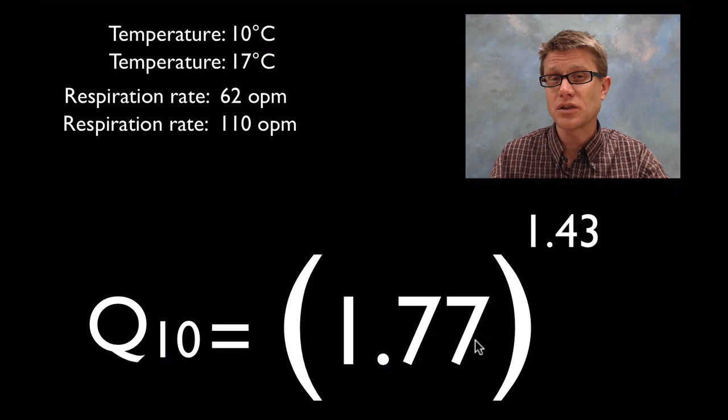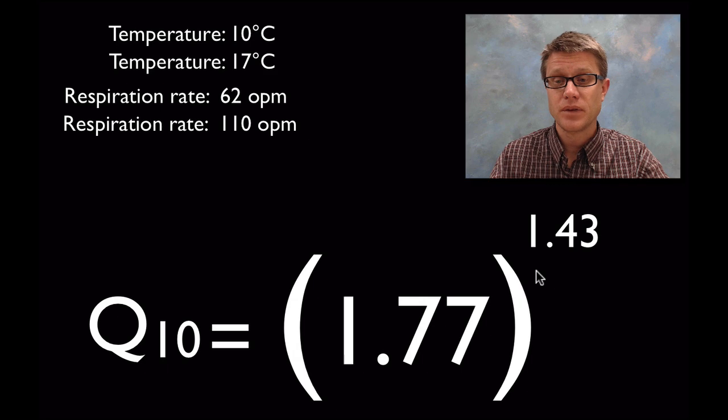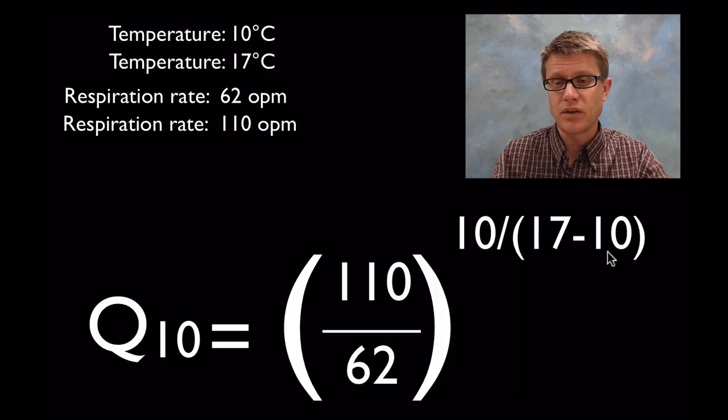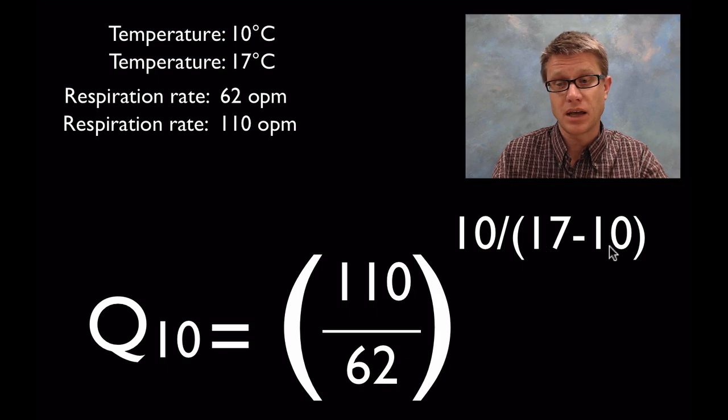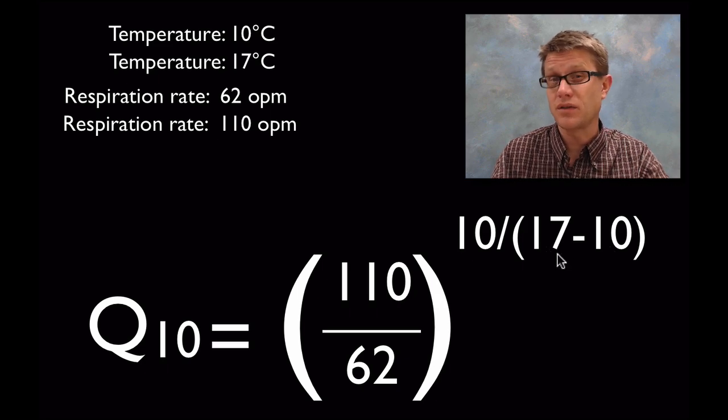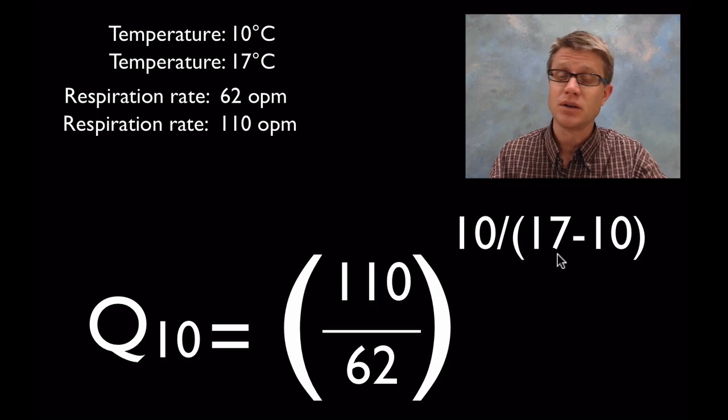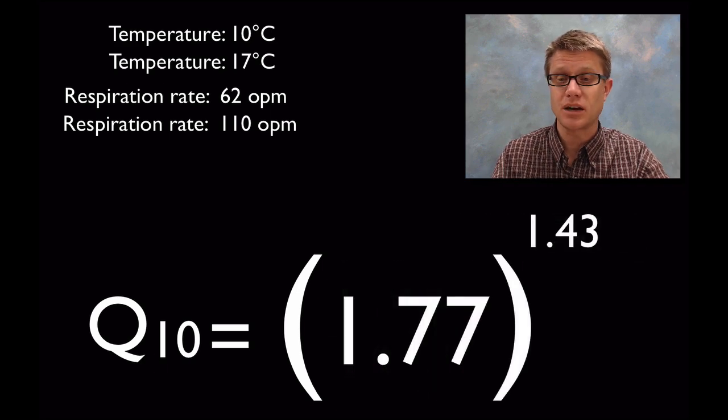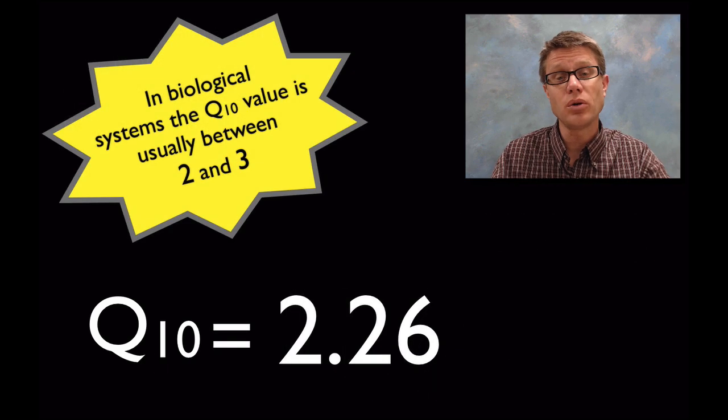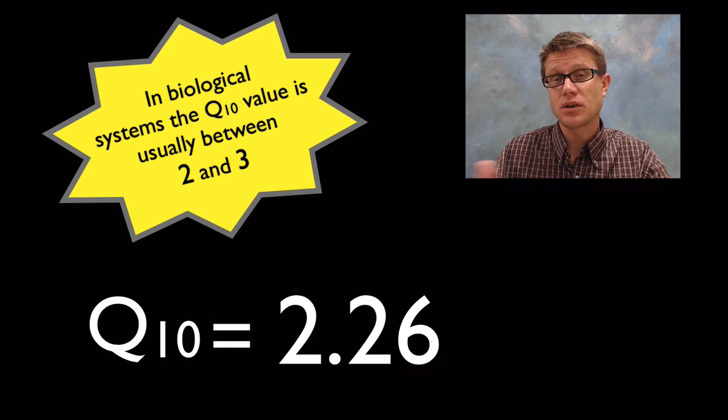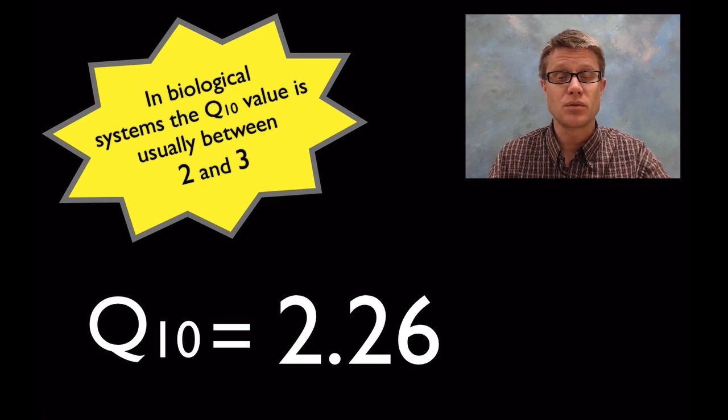Now this would be hard to solve with a four function calculator. In other words, how could you do that if we don't have a power button? Well what I'm thinking is we could put values up here that make this an easier problem. And so let's say they put 15 and 10 here. That would be 10 divided by 5 which would be a squared value. And you should be able to solve that. Or maybe they won't even ask you questions about that on the test as well. But it's a cool concept to measure as we increase temperature what's happening to the rate of the reactions.